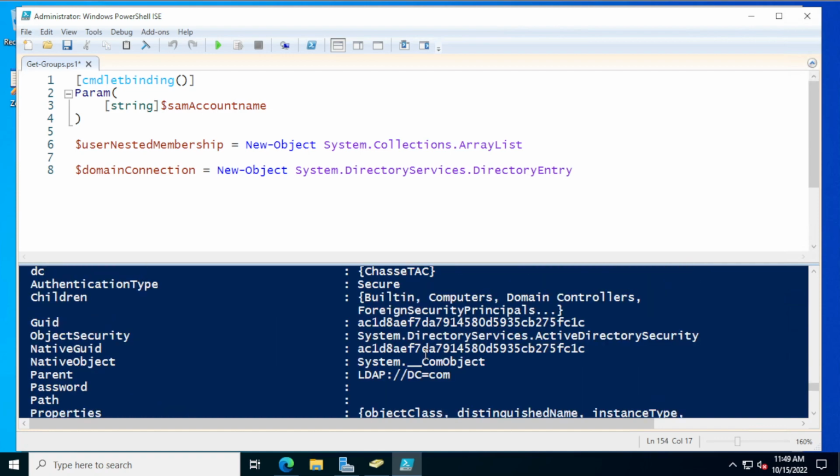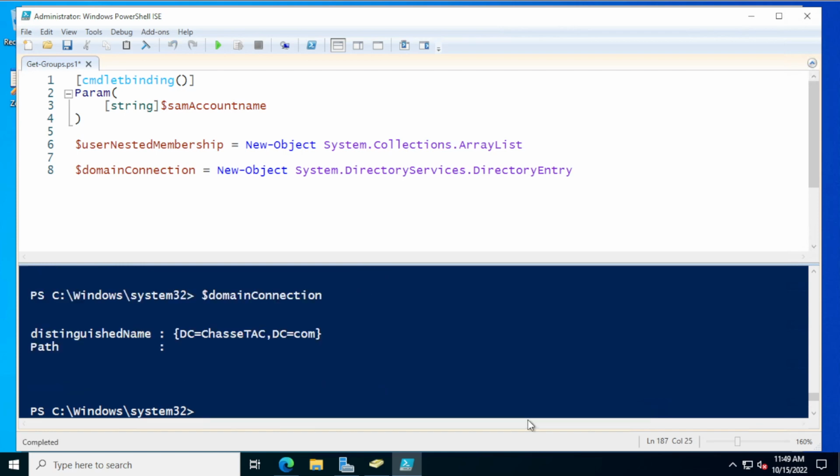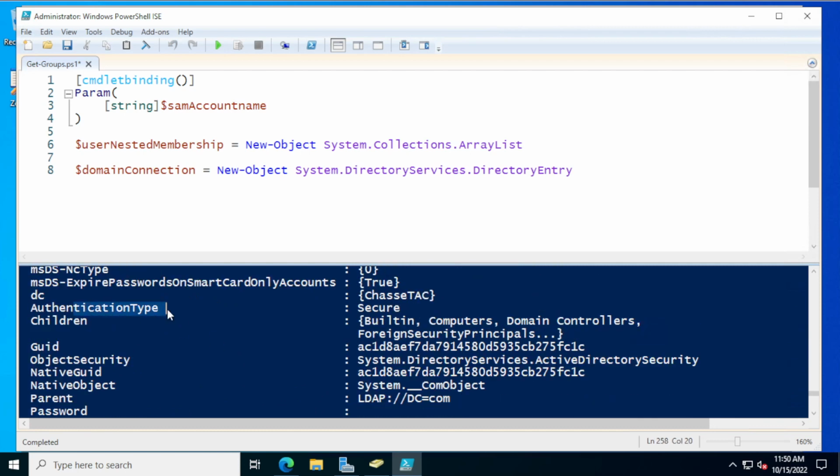So again, what did I do on that? If I just bring up the previous command, Select-Object -Property *, which you'll see me do a lot. You could just do Select *, and that'll show you all of the properties on the object that's in this variable. So if I just do this, I just see some default output. It's not showing me everything. So if I do the Select *, that does. All right. And I can see here that AuthenticationType is set to a value of Secure.